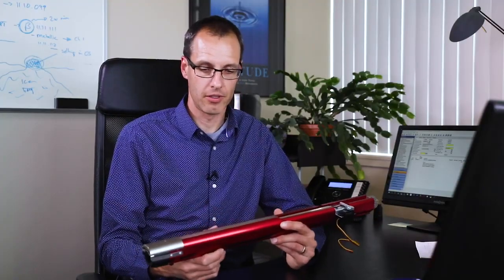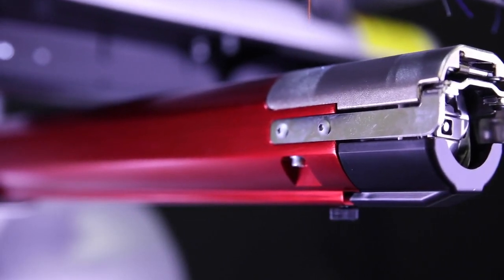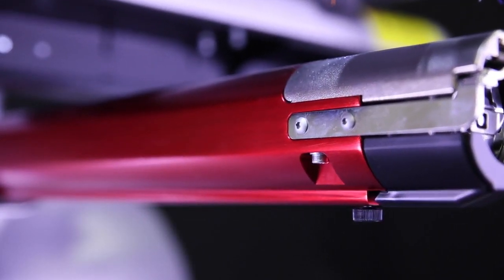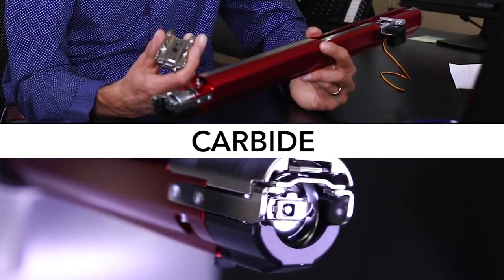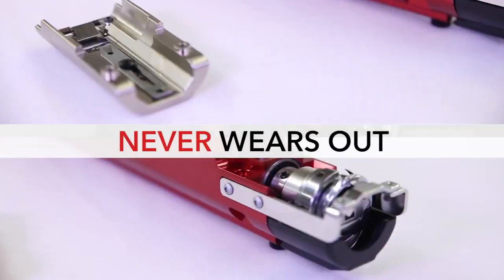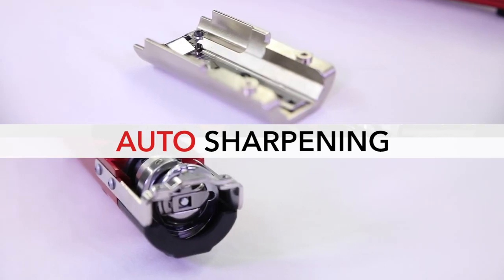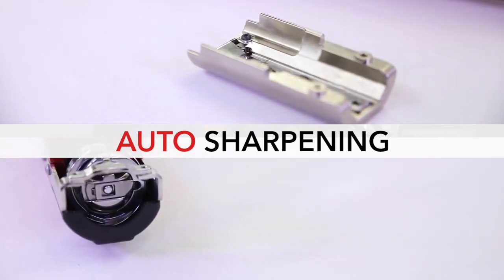This assembly right here is our new lower arm assembly for the EMT16X. There's some really high-tech innovation in this as well. New materials that we've been using. We have a set of knives in here. One of the knives is called a fixed knife, and it's actually made out of carbide. Carbide is one of the hardest materials that you can find, and what that does for us is 2 things. One, it will never wear out. Second thing is an auto sharpening system. So we have a second knife, which is the movable knife, and every time the movable knife engages with the carbide fixed knife, it actually auto sharpens the movable knife.